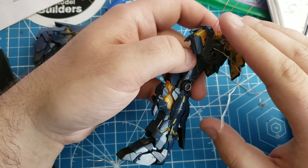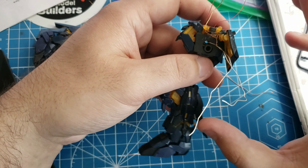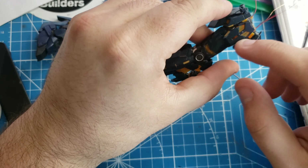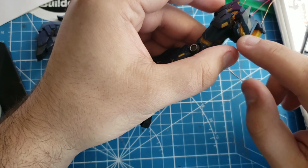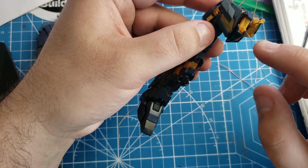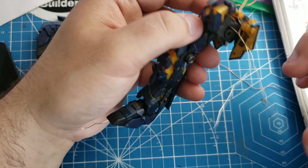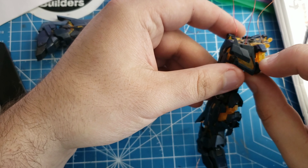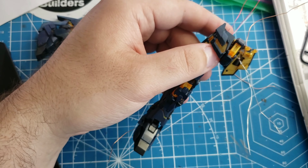But you only need one LED for the entire waist unit because you only have two parts that you need to worry about lighting up. You've got this part of the skirt unit and this part here. The groin, I will show you how I did, but there's only one, so I did it on my own without really thinking about it and showing you guys. But it's a very simple design for this one.